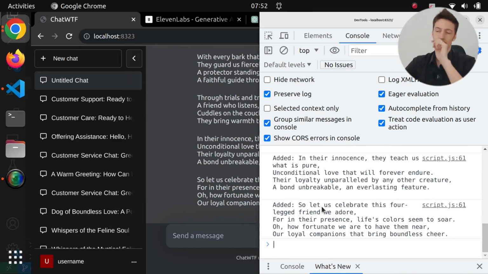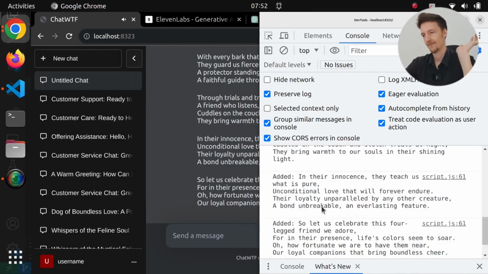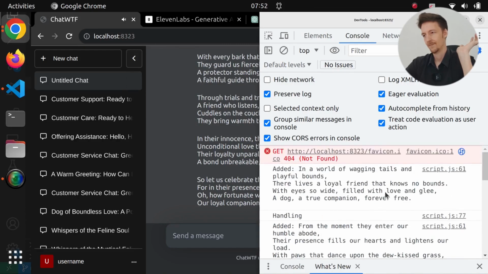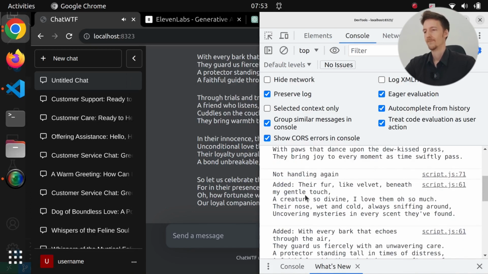In a world of wagging tails and playful bounds, there lives a loyal friend that knows no bounds. With eyes so wide, filled with love and glee, a dog, a true companion, forever free. From the moment they enter our humble abode, their presence fills our hearts and lightens our load. With paws that dance upon the dew-kissed grass, they bring joy to every moment as time swiftly pass.